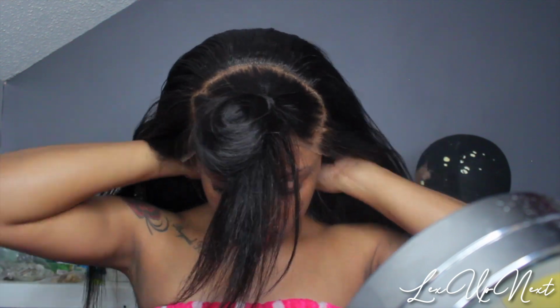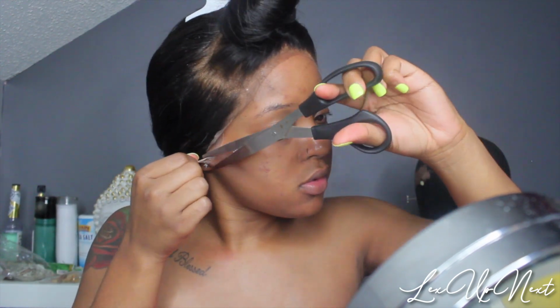Okay, now I'm putting the wig on. And as y'all see, that wig blended. Like, it was blended. I was surprised. I always be struggling with blending my wigs.